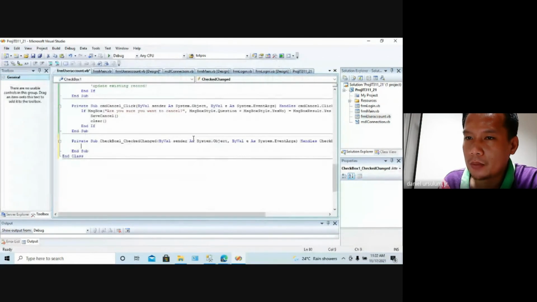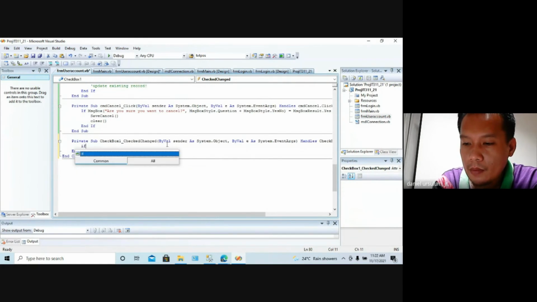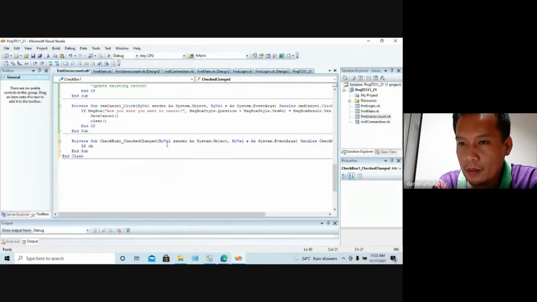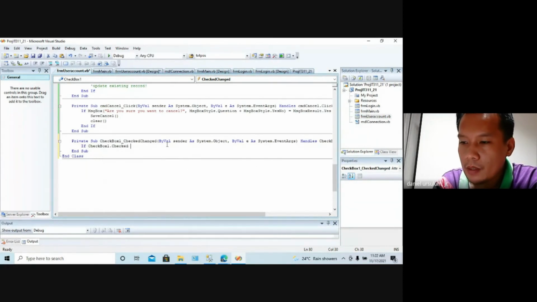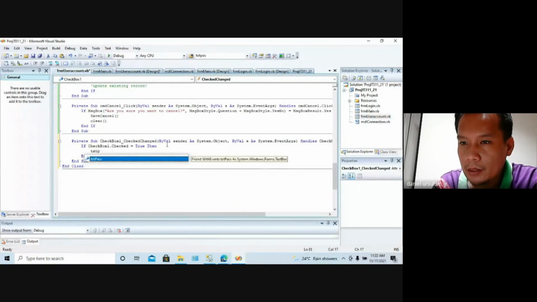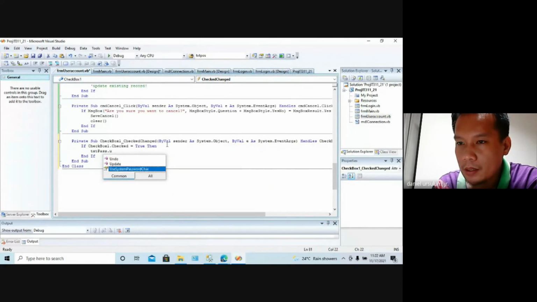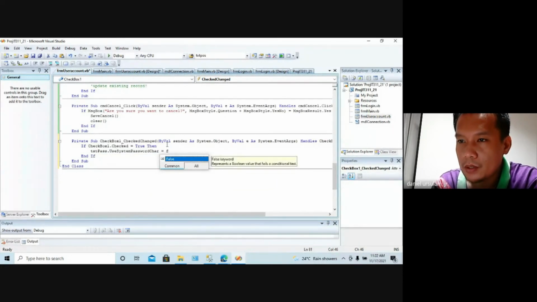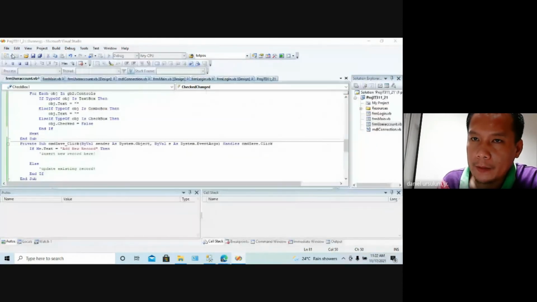Kapag chinek mo yung show, okay, if checkbox 1 that checked, kung naka-check daw equal to true, check lang natin yung txtPassword, txtPass that use system password char is equal to false. Yan lang.